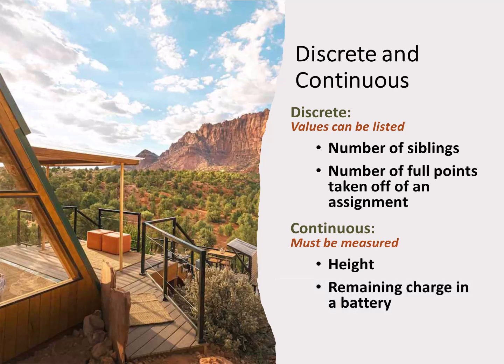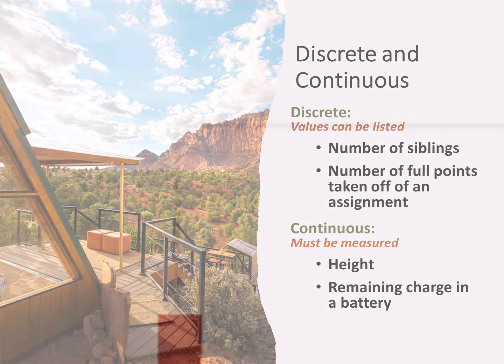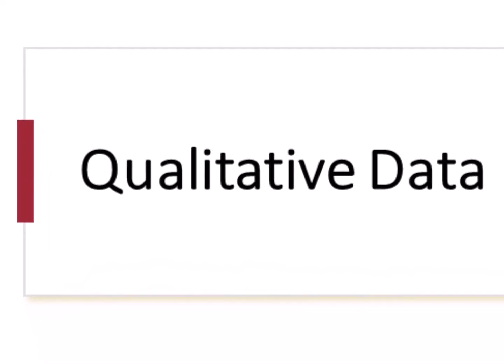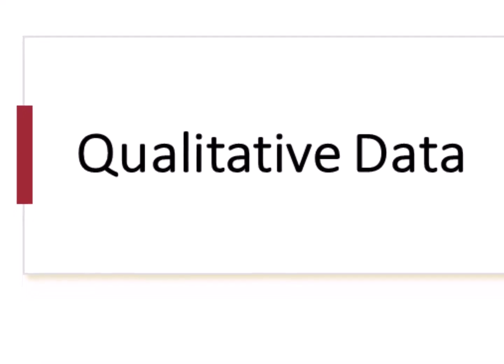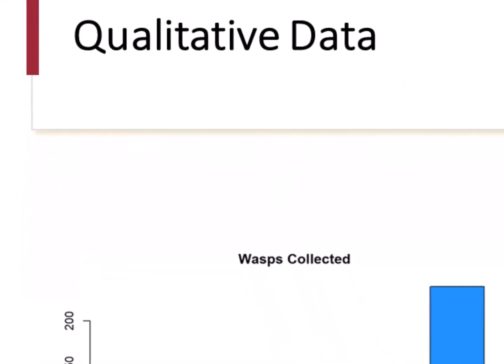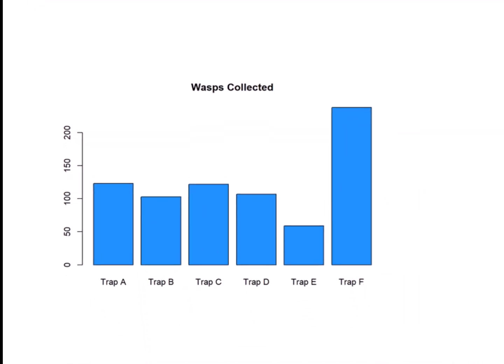Now let's think about the various plots that are appropriate based on the type of data given. Right now, we'll limit ourselves to plots involved in a single dataset, that is, one variable data. Later, we'll discuss plots involving more than one dataset. We start with qualitative data. Two basic graphs used to display qualitative data are bar plots and pie charts.